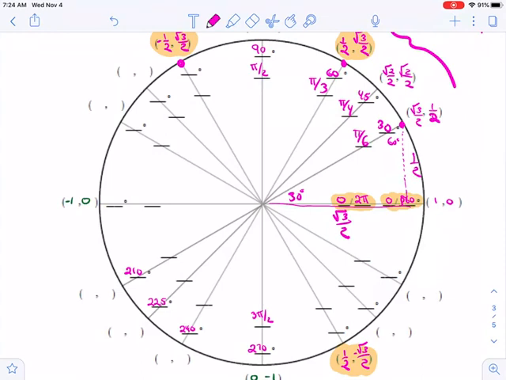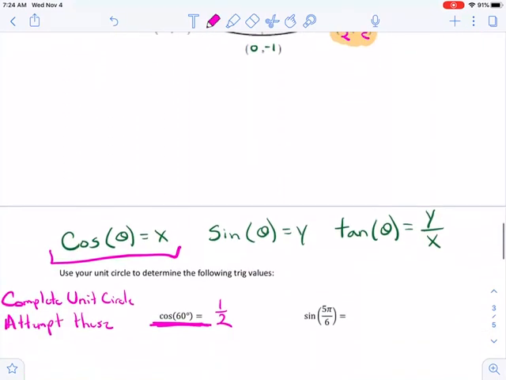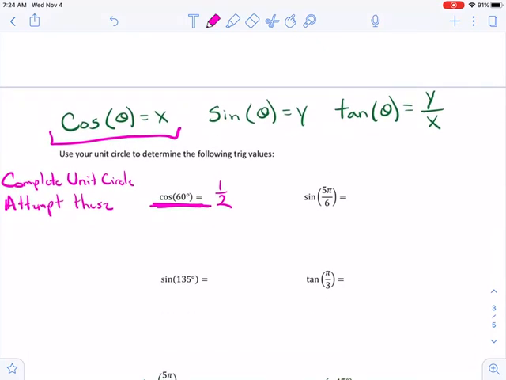So part of this is completing this unit circle, and I would say that's the most important thing that we are able to do. There will be a completed diagram for it as well, so at the very least we need to have that copied down for our upcoming lesson Thursday. But it's also useful if I have to do something like this. So I know that cosine of theta is my x-coordinate, sine of theta is my y, tangent of theta is y divided by x. This is our tricky one.